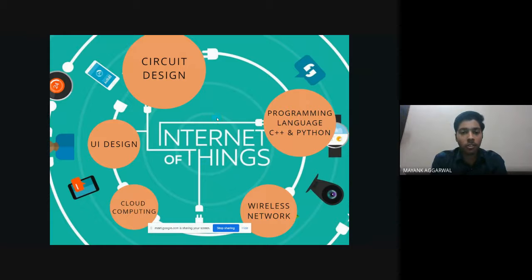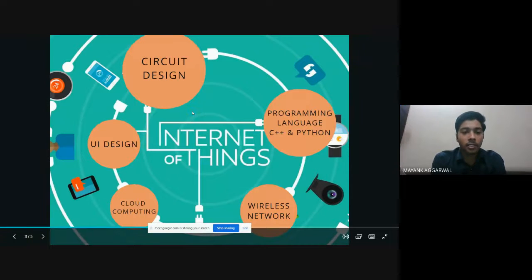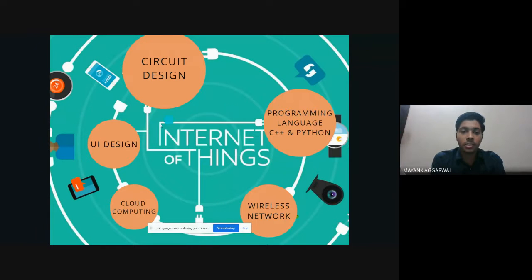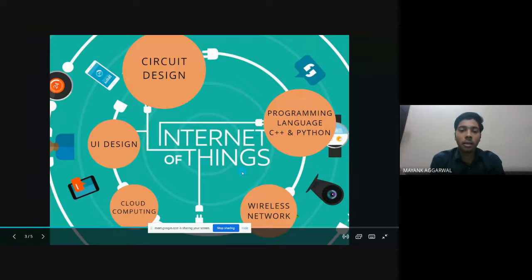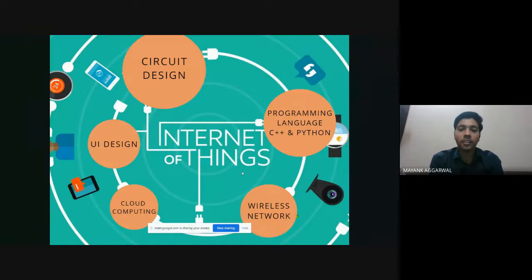because the most beautiful part of IoT that I like is the combination of multiple technologies. You get exposure to each and every technology, and I believe almost every technology that is used nowadays in industries. So in IoT, if you want to pursue your career, you can start with these technologies, and if at some point of time you feel that the only technology you want to pursue is networking, you can become a networking specialist. You can switch from IoT architect to a networking specialist. And if someone thinks that I just want to do app development, you can switch from IoT architect to app developer. If you want to go into hardware designing or hardware engineering, you can switch into that as well. So this is the combination of multiple technologies that we are using right now.